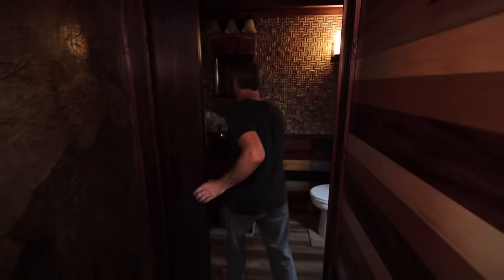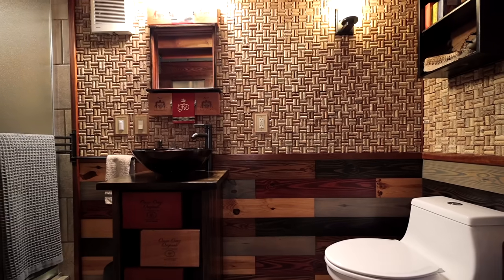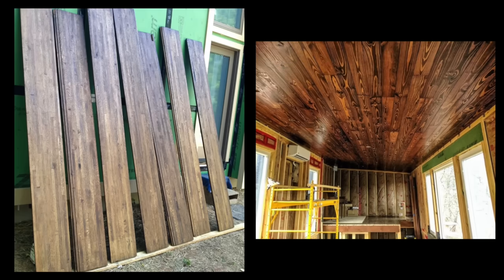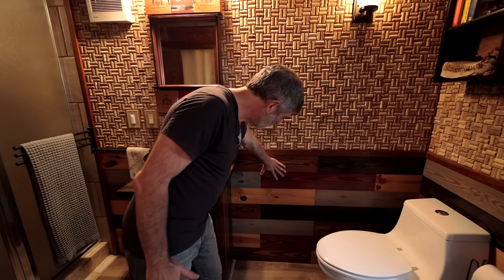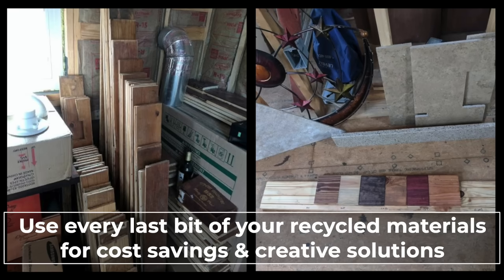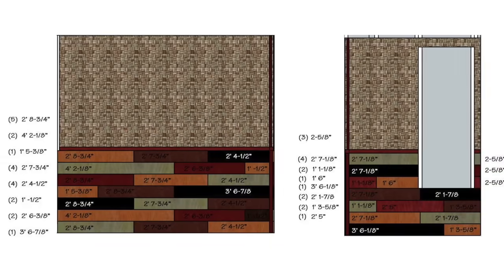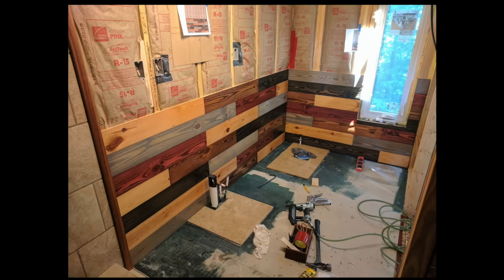As far as repurposed materials go, when I finished the ceiling with reclaimed flooring from a cabin up the mountain — which I helped a friend remove — I repurposed the leftovers. It became such a routine throughout the house that I ended up calling it 'super cycling' — super recycling your recyclables. The stains were all left over from projects over the past few decades, so it became part of an experiment in design and having fun.